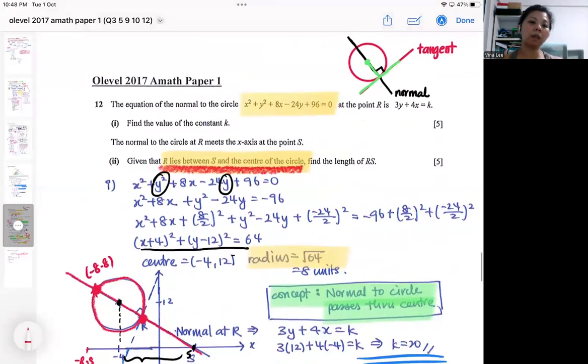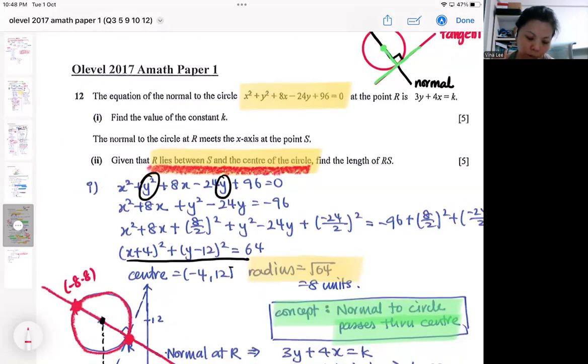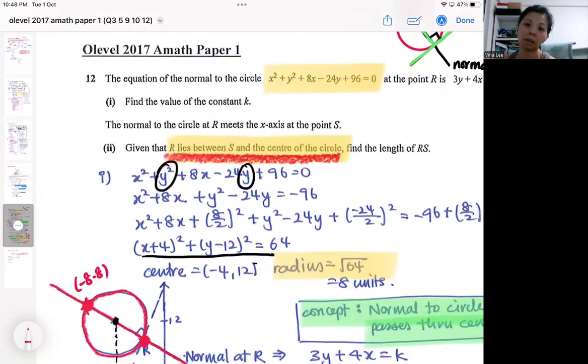So whatever it is, if a circle question comes up and there is no diagram, you just have to try to draw it for yourself. If not, you find that you're not forming any idea at all. So whatever it is, start with getting the center and radius, even if the question didn't ask. Under the marking scheme, you will also be given marks for finding the center and radius.